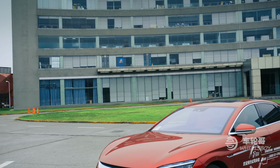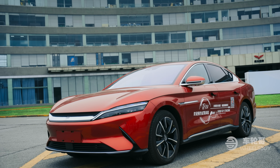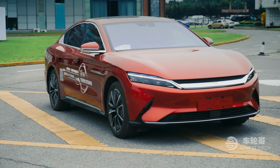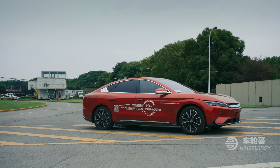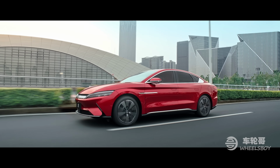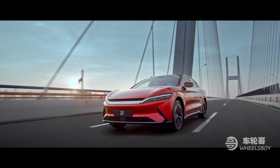My enthusiasm for the Han's design only grows as we travel around the car. The side profile is also striking, with a very strong beltline and well-defined wheel arches front and rear. This car is all-wheel drive, but if you told me this was a rear-wheel drive car, I'd believe you. Plus, I love that silver element between the C and D pillar. It looks eye-catching without being garish. All this combines with the front fascia to give this car an athletic stance that I really enjoy.